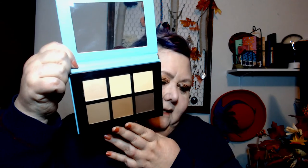Alrighty. You got a little base on, a little mascara, a little liner here and there. Now, while I was out the other day, I happened to notice there was another Profusion palette on the sale shelves for this coming holiday season, and it looks like this. I paid $3 for this one. Anyway, it's contour and a little highlight and some face powder, and it's a nice little face.